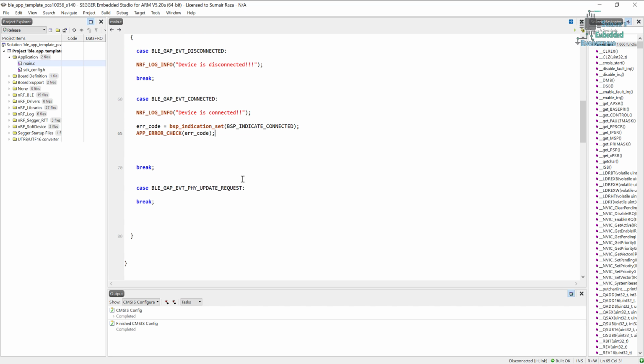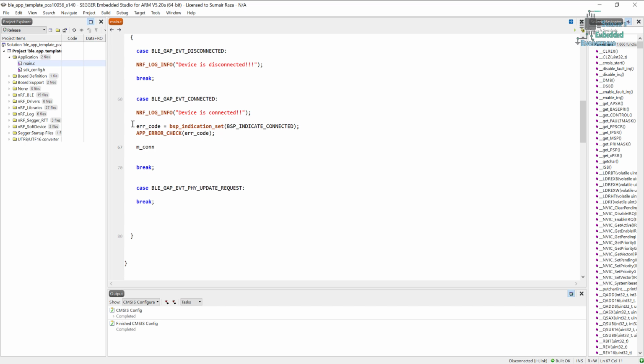Now we need to do something here in this function, BLE gap event connected. Now we have to assign the connection handle to the queued writer. Before that, we need to assign a value to the connection handle. Since it's connected with a device, we will take this handle address and save it into our mcon handle.